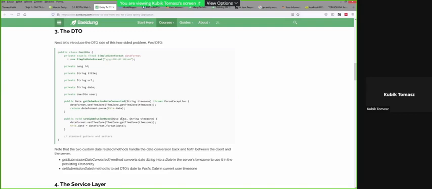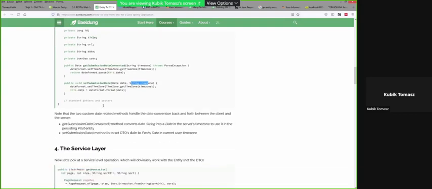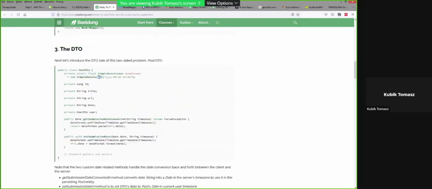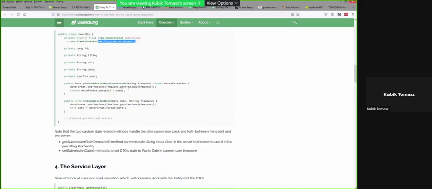If you have the date and time zone, you can convert the date to the proper format. Okay, so here are these tools which work together with that formatter, and this kind of formatting exists in the Java SDK.